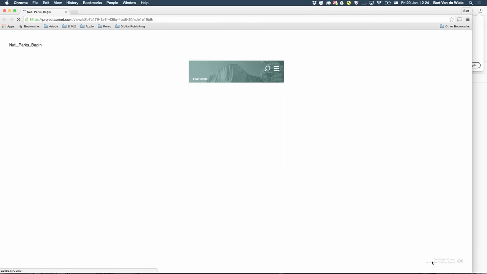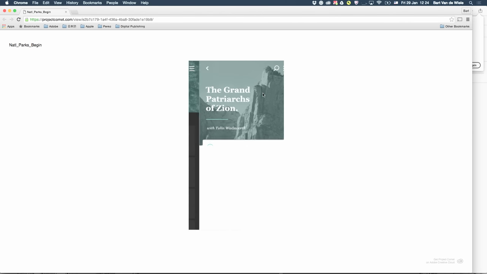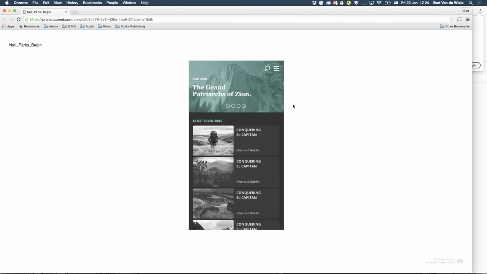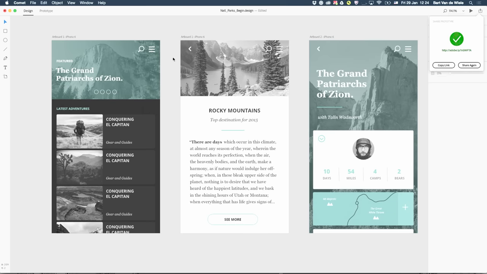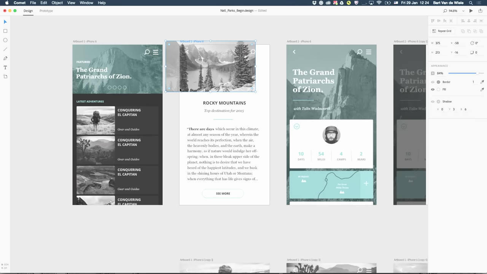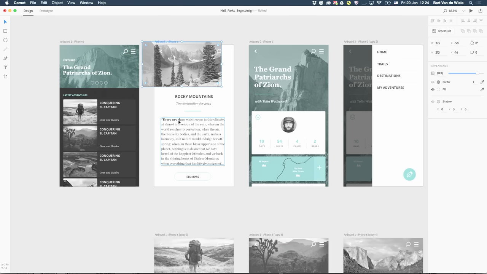I'm going to click the URL, which will open up my web browser, and now we can do the exact same thing and test navigation in a web browser. So it's something that you can do to share this with other clients, and then they can get back to you for more feedback. I'm just going to go back to my timing. There we go.